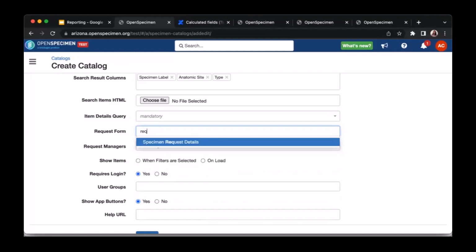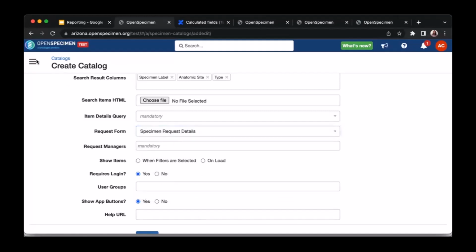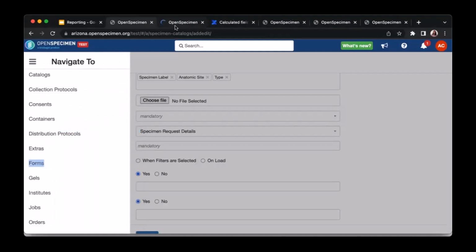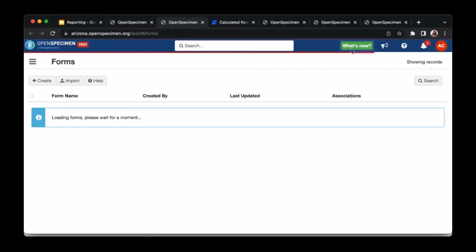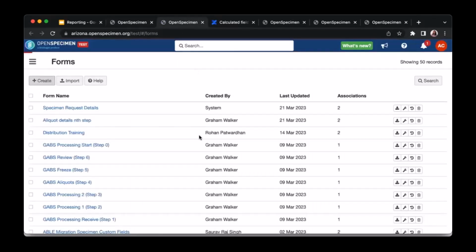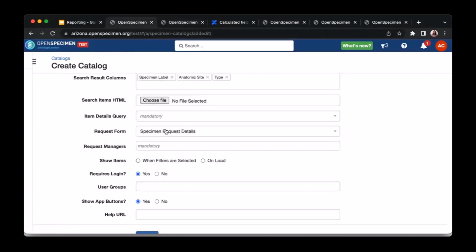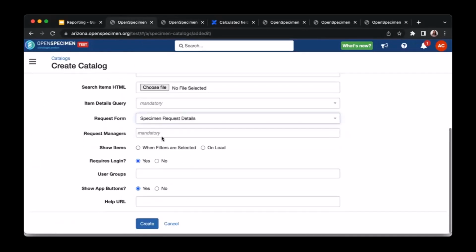So currently there is a specimen request detail form already present here. So from the forms module, you can create your required form and select your form here.